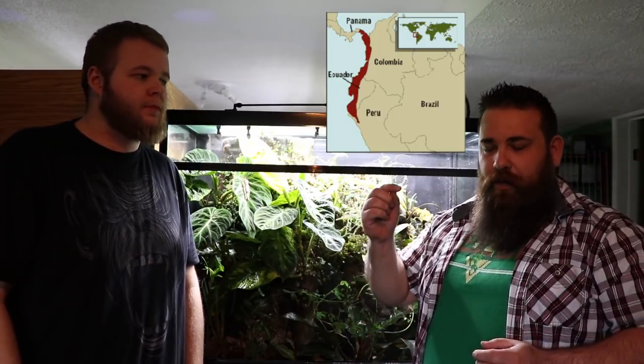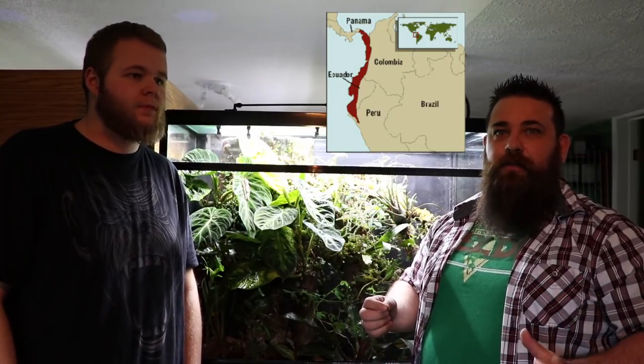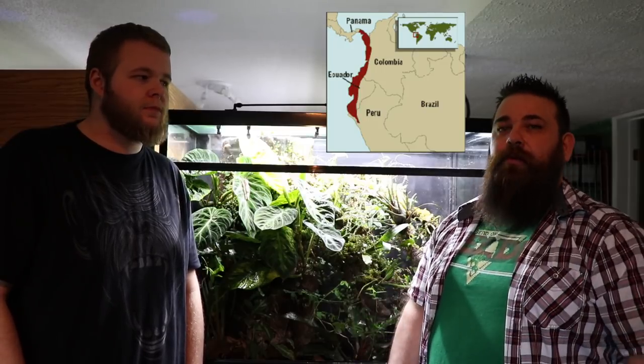The Choco Rainforest is probably the most important rainforest in the world that you've never heard of. It's a region that stretches from Panama through Colombia and into Ecuador and just a tip of it into Peru. This is a major migratory path for a lot of birds, butterflies, bats, and many other animals. It's also the wettest rainforest in the world, which gives it one of the most biodiverse areas on the planet — well over 11,000 species of plants and thousands of animal species found only in that region.